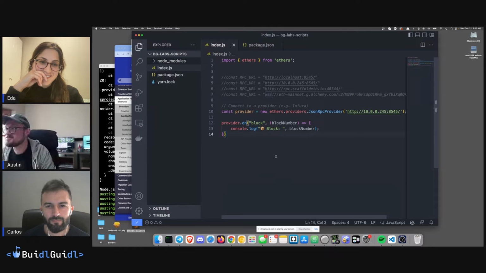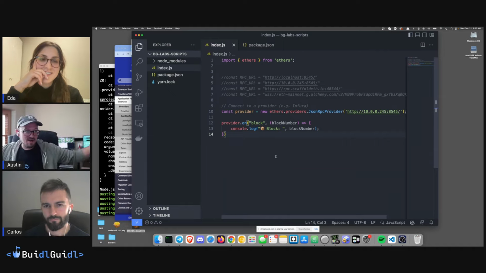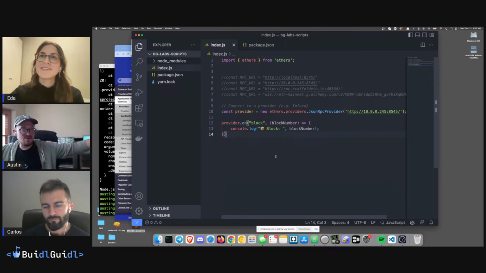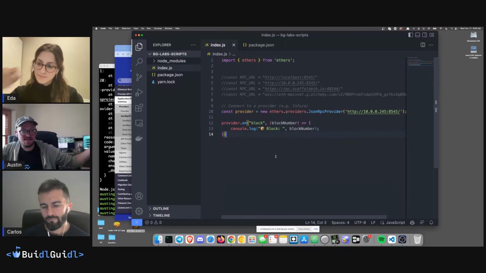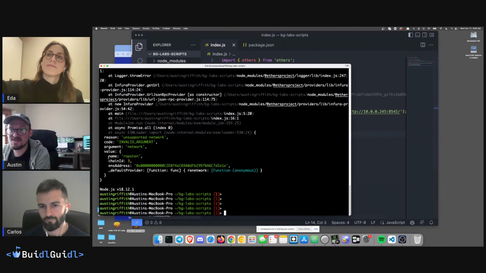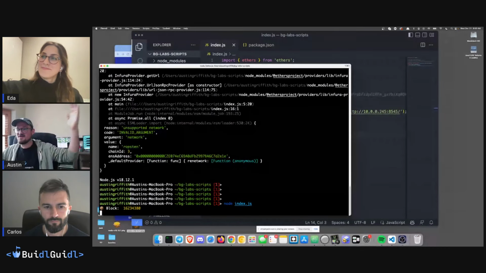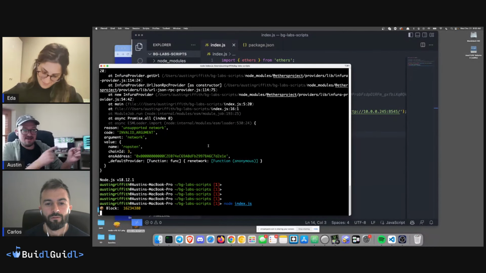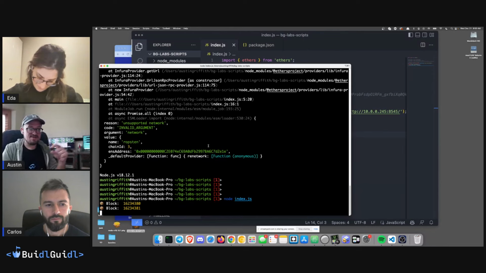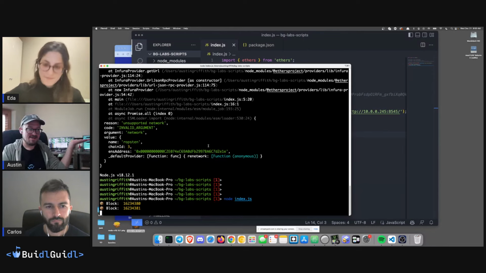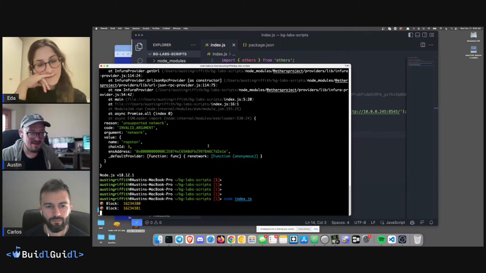And let's go tinker with that. The reason is Alchemy has a ton of different nodes running in different locations, and they're able to see the transaction sooner, get it to their main service, and get it out on a WebSocket. But let's play around with this. Let's see if this even works. Yeah, there we go. So it's actually talking to this node here, and every time this node ticks a little bit, our script ticks a little bit too. We're waiting for new blocks to happen here.